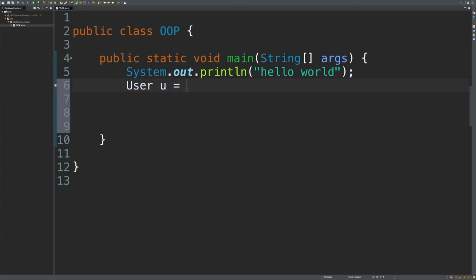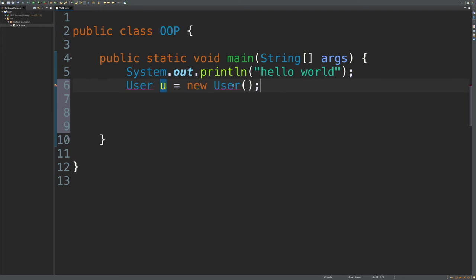And then the way you create the object is you say new, and then the type again, user, and then parentheses. So we're going to get some errors, and I'm going to talk about how to fix those in a second, but anytime you do this, you're creating an object, and that object is stored in this variable u. Now, when you say new behind something that looks like a method, this is known as a constructor. We're invoking the default constructor for this user class.